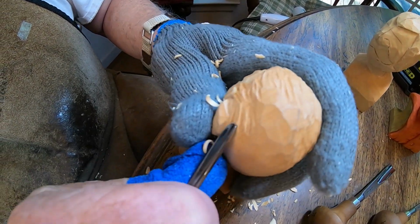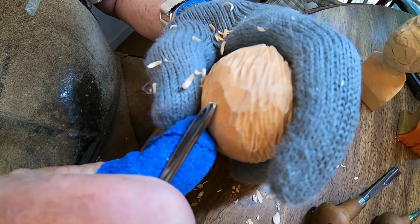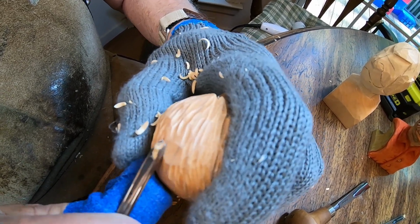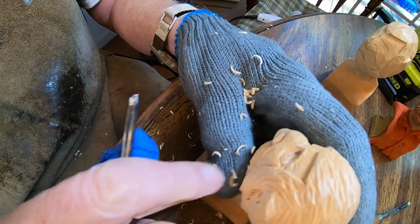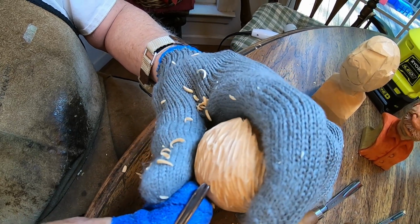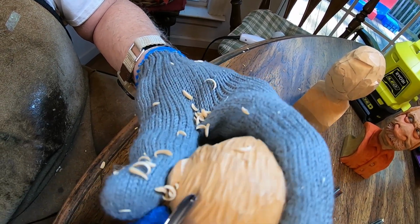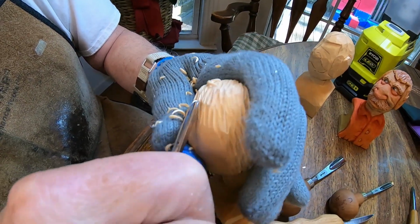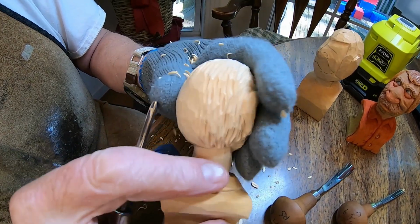All right, now I'm working the hair back toward the back of the head. And like I say, you run these cuts really together. And really what I've got done, even if we don't finish the bust area, you can see what I've got done on the actual finished piece. But I think we may get in there and get it done. This hair is just a little bit time consuming, but you get to see how I'm doing it.